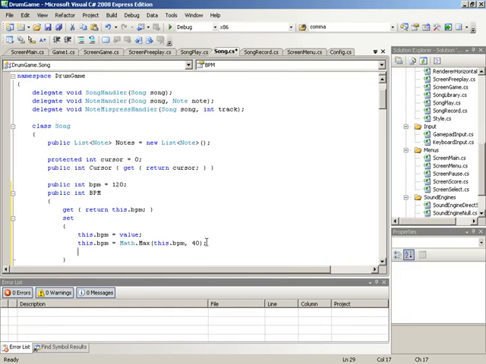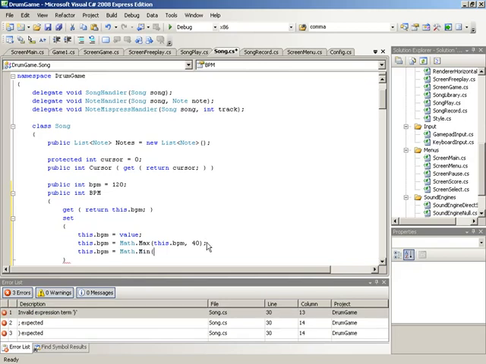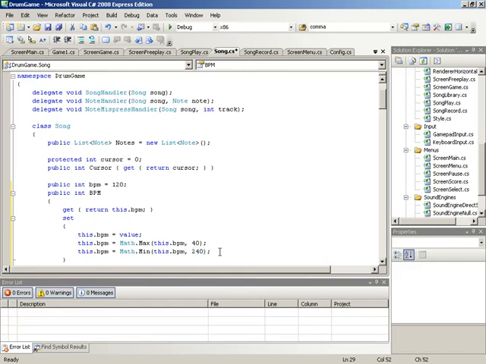Now we need to do the same kind of check, but as an upper bound. So we'll say this.bpm is equal to math.min. It's funny how that sounds like it'd be exactly backwards. Right, but because you're taking the other side of it, it's kind of like checking the sides of the screen. So once again, we'll pass in this.bpm as value 1, and then we'll specify our max tempo as value 2. I'll drop in a value of, in this case, I don't know, 240. That should be plenty. Of course, depending on the music that you need to have the song or game represent, we could change that to whatever we need. I don't know, for the time being, let's do 340.